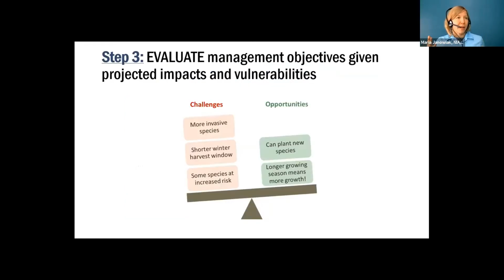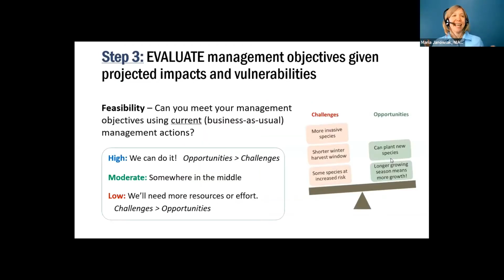So essentially, for each of the objectives that we identified in step 1, we're cataloging the different challenges and opportunities, and effectively trying to weigh out what that means in terms of our ability to meet our management goals and objectives. So we list the challenges, we list the opportunities. Then, looking at all of those, we think about for each objective what the feasibility is of meeting it given our current management actions. Current management can be a little bit fuzzy, but the idea is, if you weren't thinking about climate change, or if you can make a reasonable set of assumptions about the future, does climate change make it easier or harder for you?